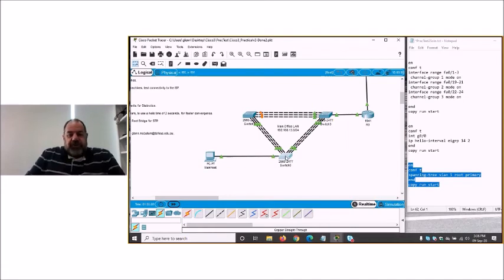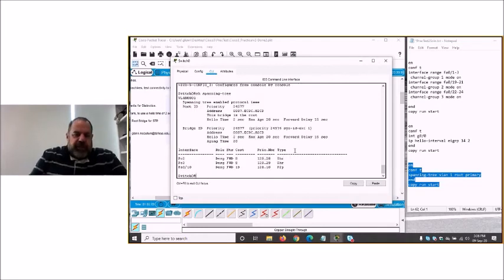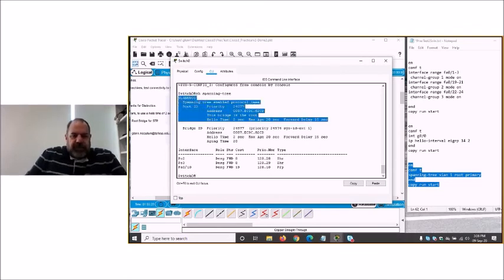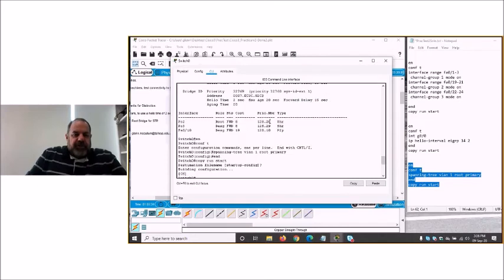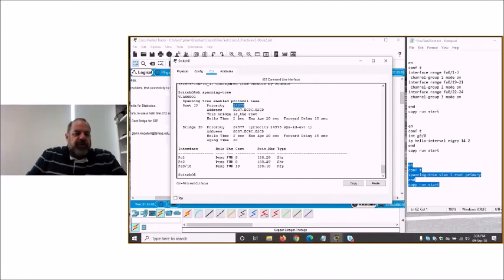And so, of course, this is the center of the universe as far as layer 2 switching is concerned. And so that's why it's changed as opposed to this one. So let's have a look. Let's do show spanning tree again. And as you can see, it now says this bridge is root. The priority is now 24577. When we looked at it previously, it was 32769. And so that's why it is now the root, because the value has been decreased, and the lower the value, the more chance it'll be root.